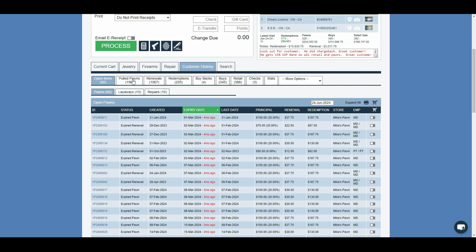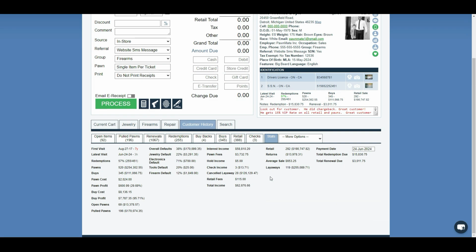You can see also the pulled pawns, all the renewals that were done, all the redemptions. If you do a buyback, all the buys, retail sales, checks, stats. So if I click stats, you're going to see more stats about the customer. And then we have these more options here. So you can see all the loyalty points, repair history, consignment, store credit, confiscations, and quotes if you do that.